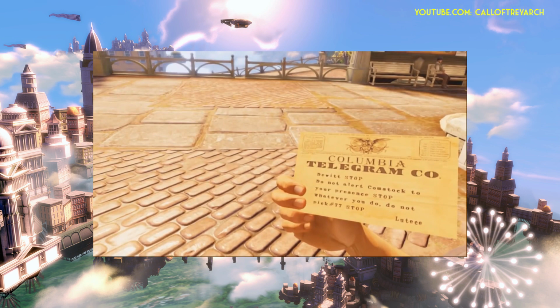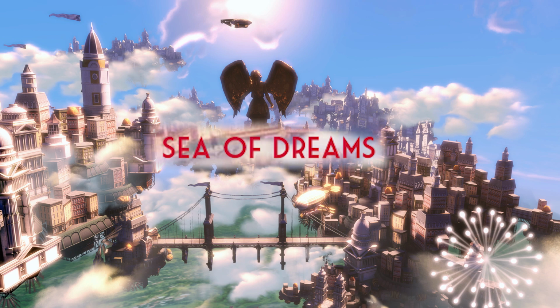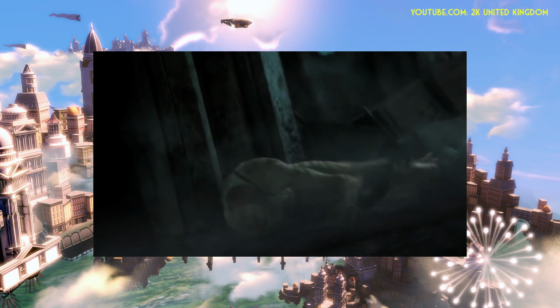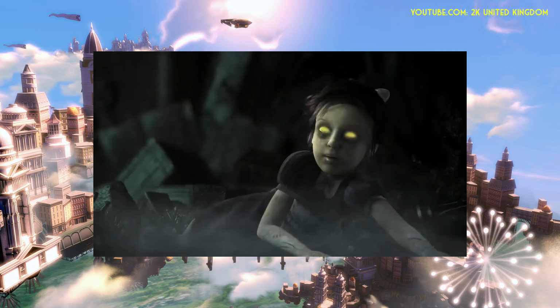Sea of Dreams. Sea of Dreams is the name of one of those really high production value CG shorts used to tease a game. In this case, it's for Bioshock 2. It's wild how many of these fall under the radar because they're usually super exciting, but once a game releases, its advertisements are somewhat forgotten. It's less than 2 minutes long, so I'll play it here. Take a look.